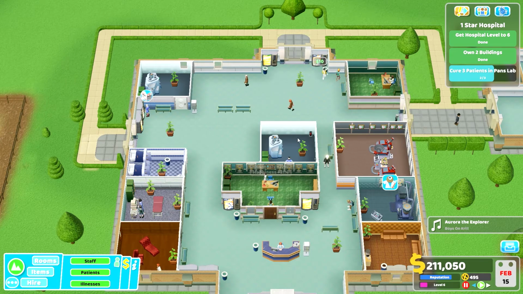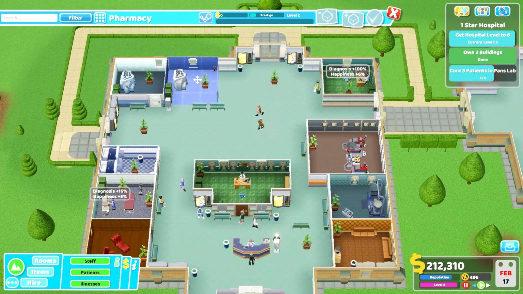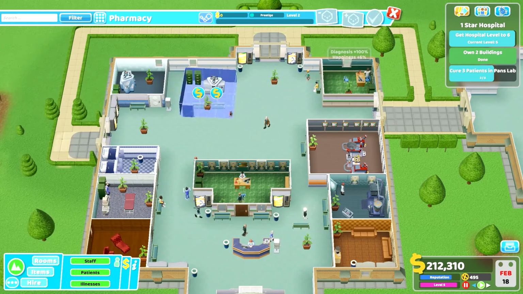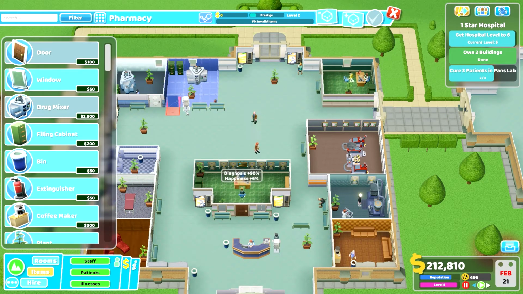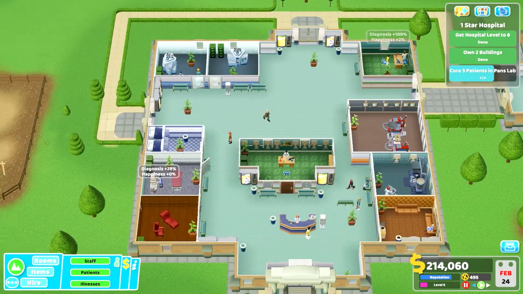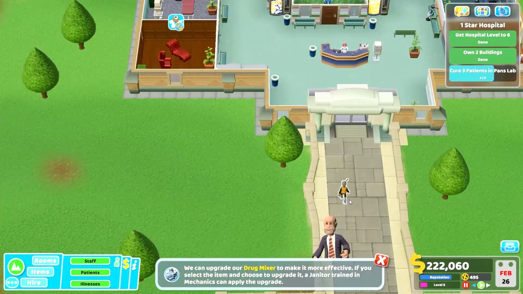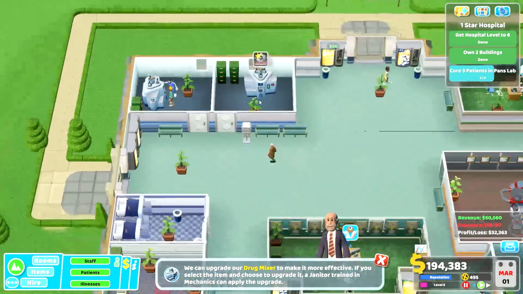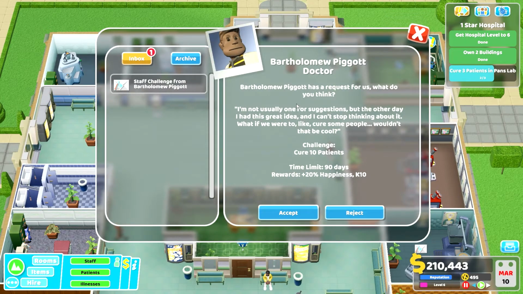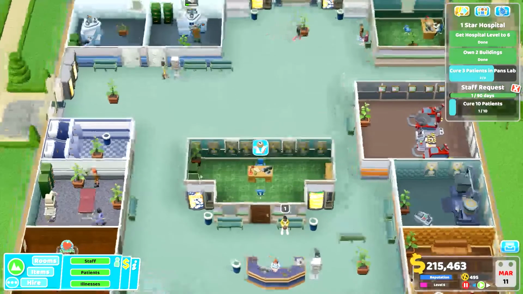And since I don't have any more pharmacy patients, let me do some adjustment. And put them here. Shift this over here. Okay. Hello, I've been waiting for you. Okay, yes, we can upgrade. So let's upgrade the drug mixer while waiting. Cure 10 patients. Okay, why not? Since we are a hospital anyway.